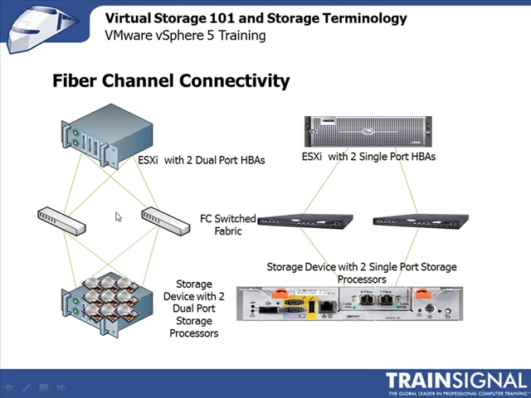So if we move over to the left, you'll notice that here we have an ESXi host with dual port HBAs, which means the server has two paths to the storage. If one of the paths fails, or one of the fabrics should fail here, it can go through the other way and still get access to the storage. Typically, in enterprises, you'll get ESXi hosts that have 4 paths to the storage, making it literally impossible for that thing to fail.